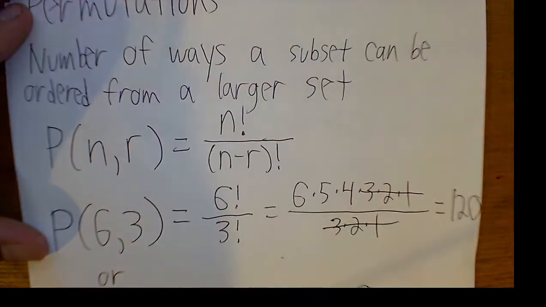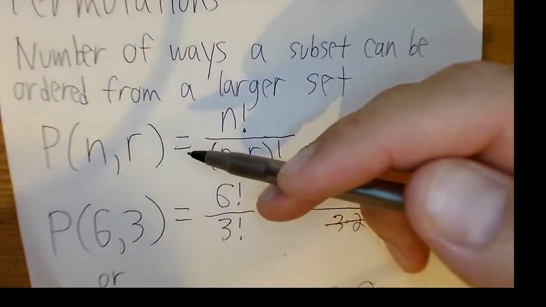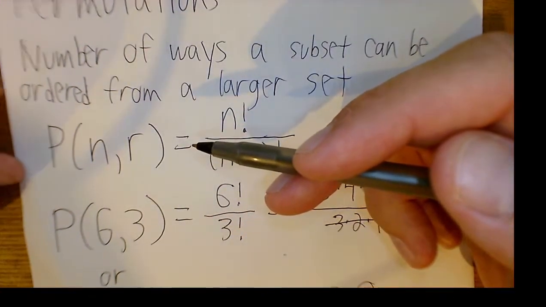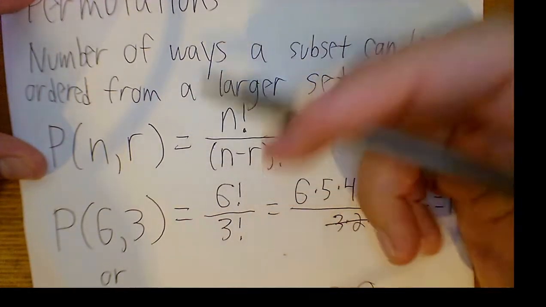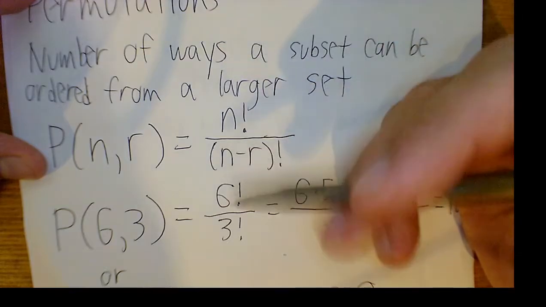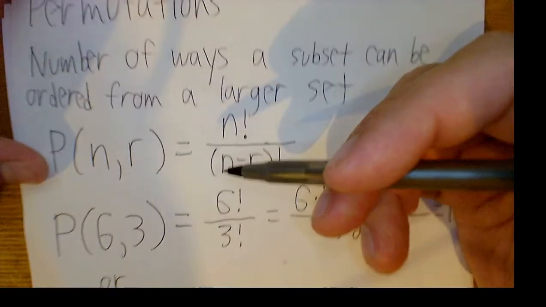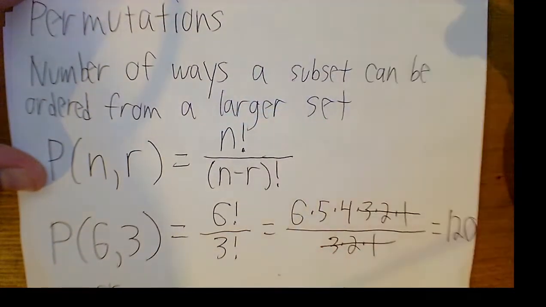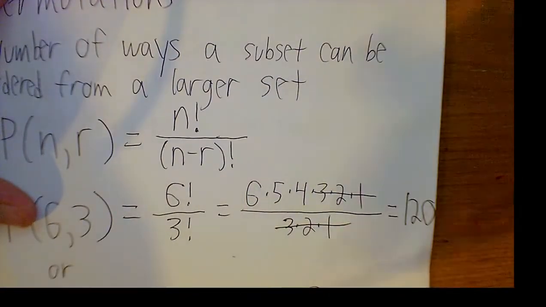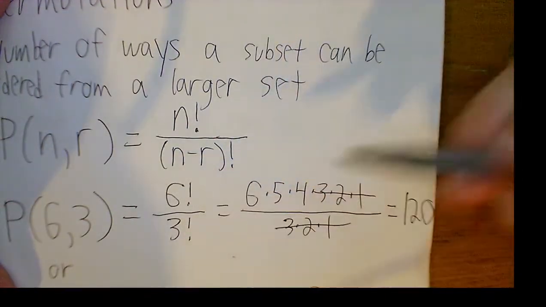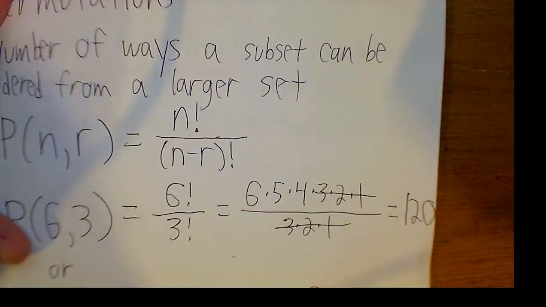So let's say you're choosing 3 people for parts in a play out of a group of 6. If myself and my friend Joe and my friend Sam are in the play, and we're playing The Lion King, then me playing Mufasa would be different than me playing Scar. So in that case, there are obviously a lot more ways you could order people. So you have 6 factorial over 3 factorial, and then you get 120.